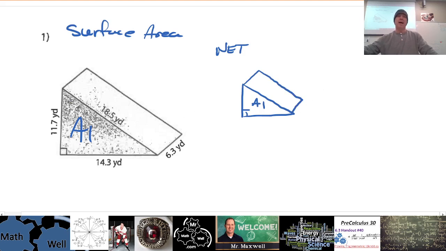The back side is going to look exactly the same as the front side, because in a prism, the base, if it's the bottom, and the top are identical. So this prism is sort of on its side, right? And so the base is kind of like this front face. So this is what it might look like if it was tipped over and the triangle was on the bottom. That's what it would kind of look like. But it doesn't look like that because the triangle is facing us, okay? So this would be the top maybe and this would be the bottom.